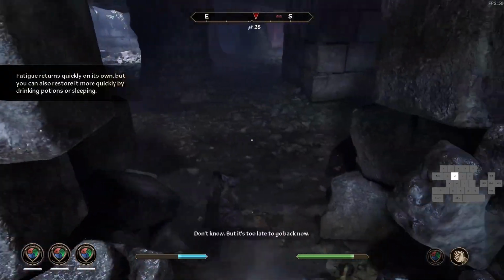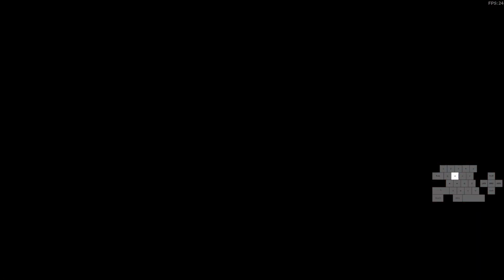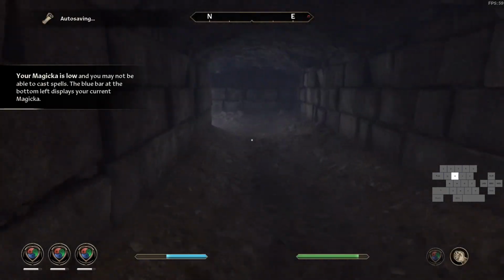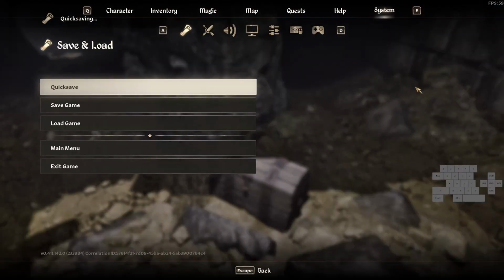Cast Adrenaline Rush, and now you're basically going to want to come loot the skeleton, grab the bow, loot this guy, go in here. The reason why we have this is because Adrenaline Rush is a big speed boost. It lets us go really fast. A lot of that is very basic, and now I'm going to quickly make a little quick save. We're going to do a glitch here. This is the item duping glitch.